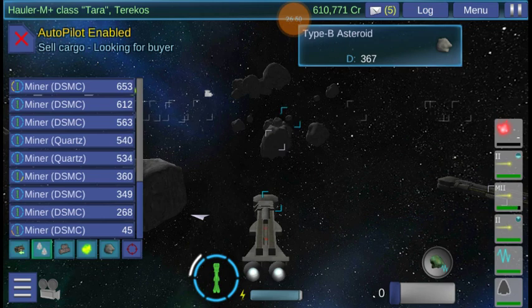Because you can just simply automate the process and watch for enemy ships coming in. And if you're equipped with a cloaking device like I am, you just cloak. That's all you do is cloak. Okay?